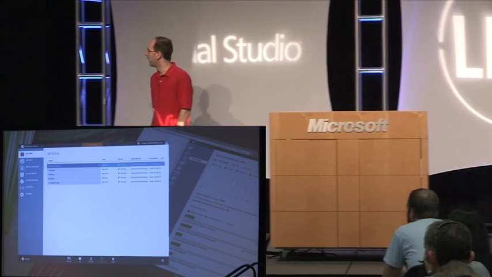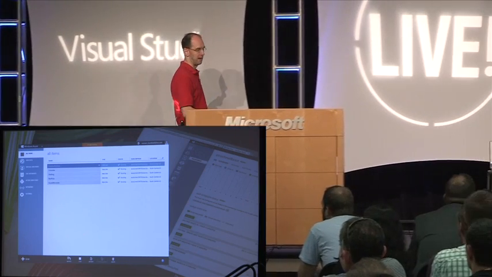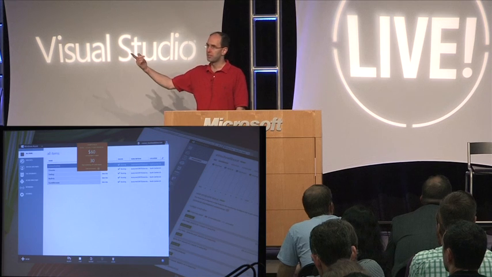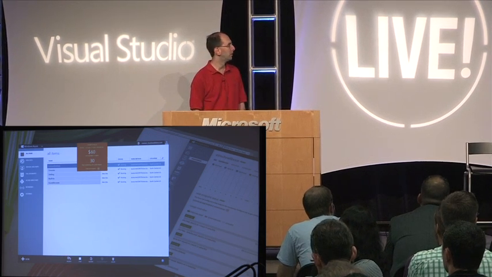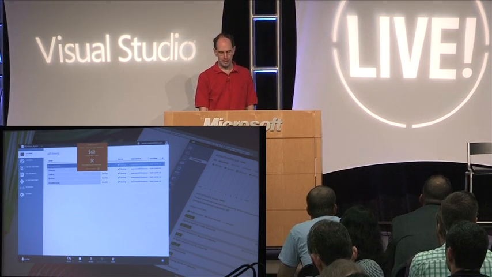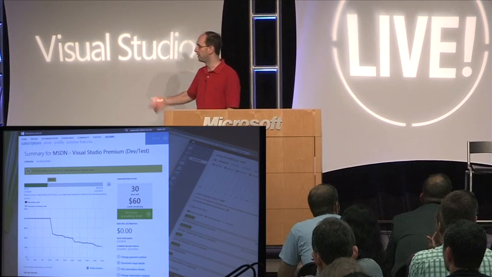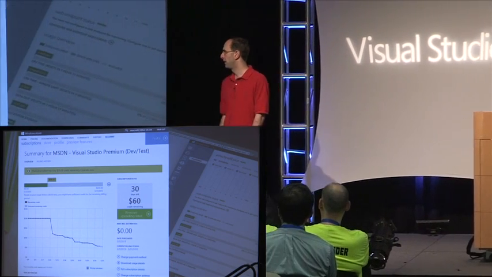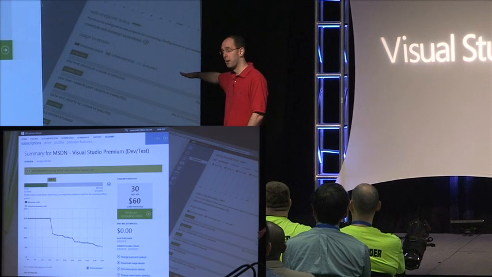We make it really easy to figure out how much you've paid inside the portal when you sign up with an MSDN account. We have a little medallion at the top you can click. It'll tell you how many credits are remaining and when we estimate you'll run out. And if you click details, you can see your exact burn down curve and how much time is remaining on any of those. And what's nice about this is it's all built in.